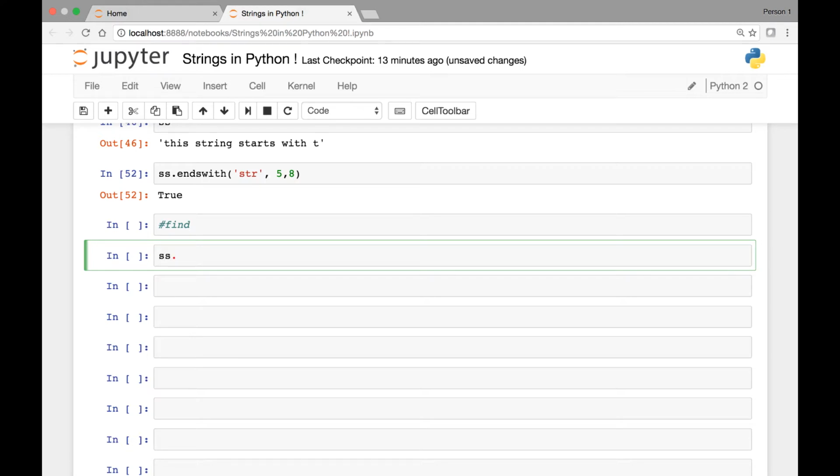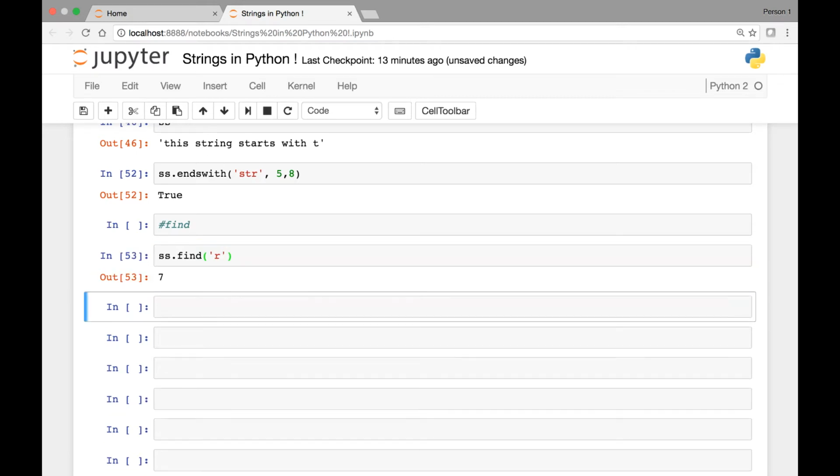So ss.find, and if I pass the element r, this will give me the index of my element r, which is 0, 1, 2, 3, 4, 5, 6, 7.